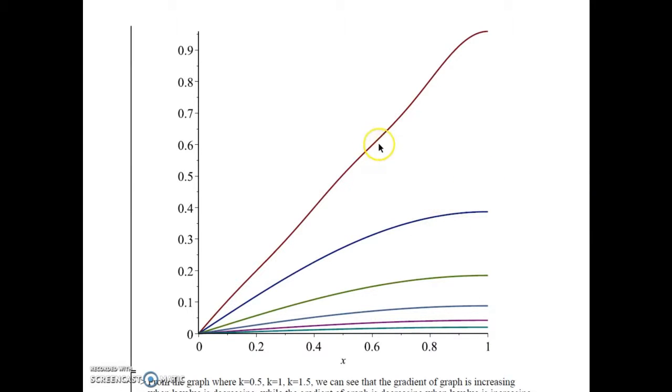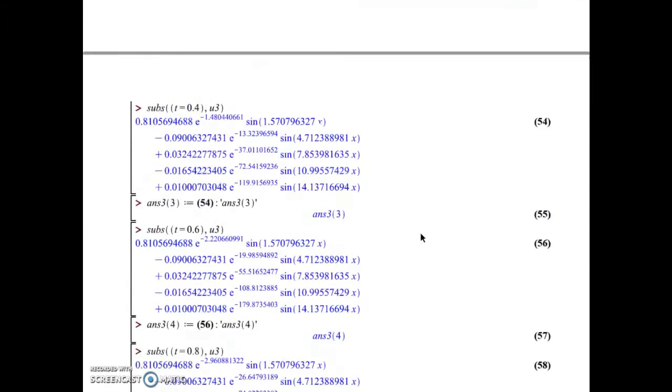Yes, the first line of the graph, the red line, has no change. It's because when t is substituted into the same equation, it will be 0, and e to the power 0 is 1, so it is exactly the same answer whatever k you use. For the second line, we substitute 0.2 for the time.